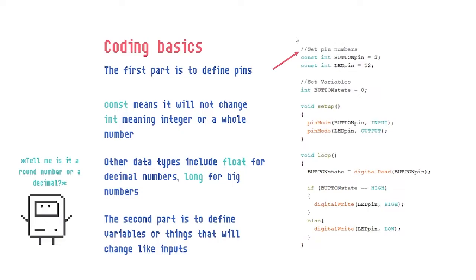So the first part here, we define all the things we want to define. Okay, the number of the pin that we will be using, and the name that we will be referring to. The name here, you can put anything, as long as when the setup and loop are being run, we use the same name. Okay, so LED pin actually means number 12. It's just easier instead of writing 12 here and high. It's just telling the computer when I say LED pin, please recognize that and please remember that it is 12. I'm referring to 12. LED pin is 12. The right is the function and LED pin means 12 and I want high. High means on, okay?